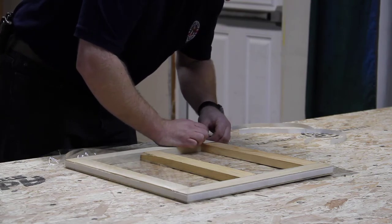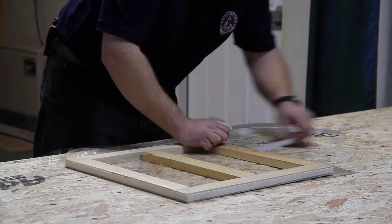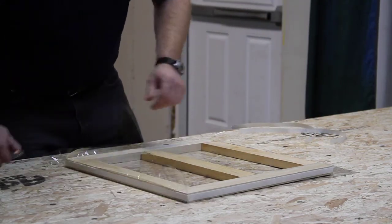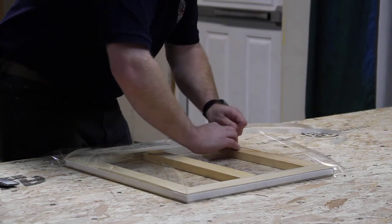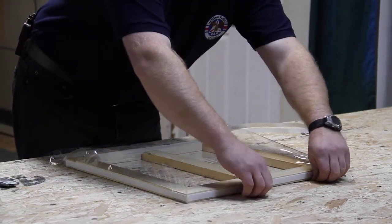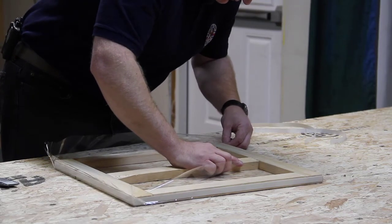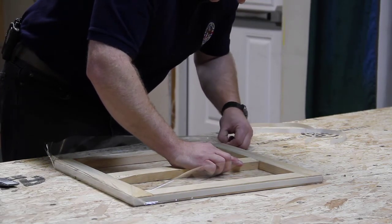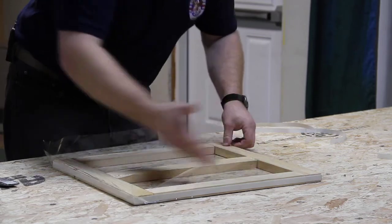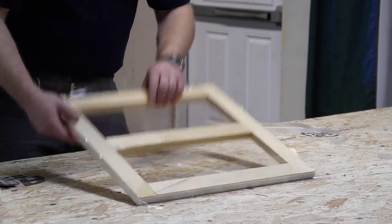When all four sides have been done, you're basically going to repeat the process — steps five and six — all over again. You're going to apply another layer of double-sided tape on top of this layer, then flip the frame around and attach the plastic to the other side. It doesn't matter if it's going to be wrinkled in the middle. This is heat shrink, which means that when we apply the heat, all these wrinkles are going to come right out.